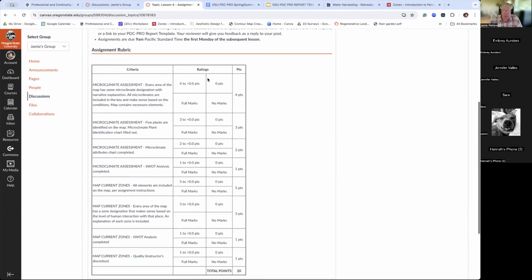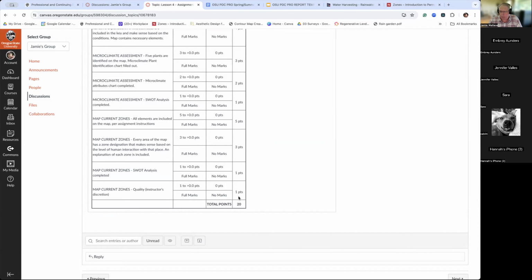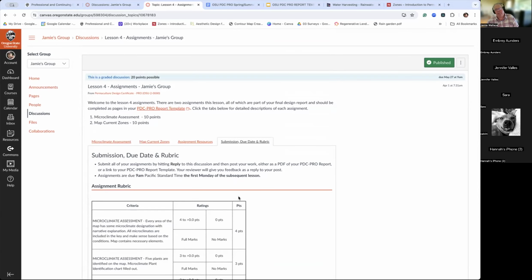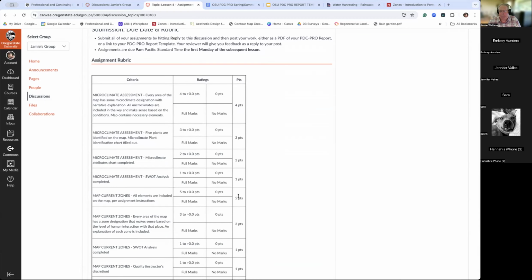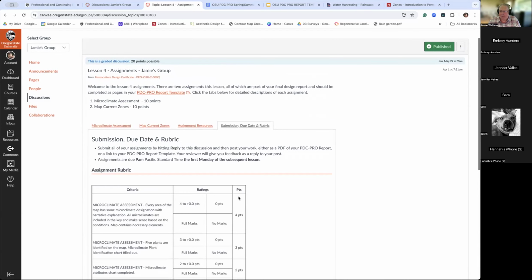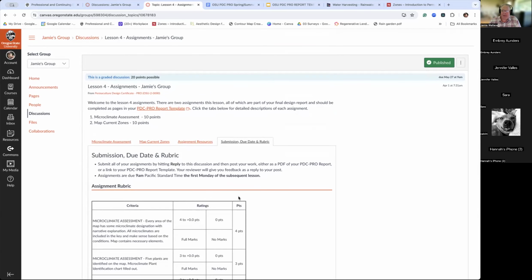Then of course we have our rubric, so we want to make sure we look at that. I use this when I'm grading your assignments. So if you have included everything on here and done your best, odds are you're going to get full marks for it. I'm certainly not a stickler for grading. Whether you get an A or a B in the course, I don't think it has any bearing on anything other than, it's nice to just do your best.